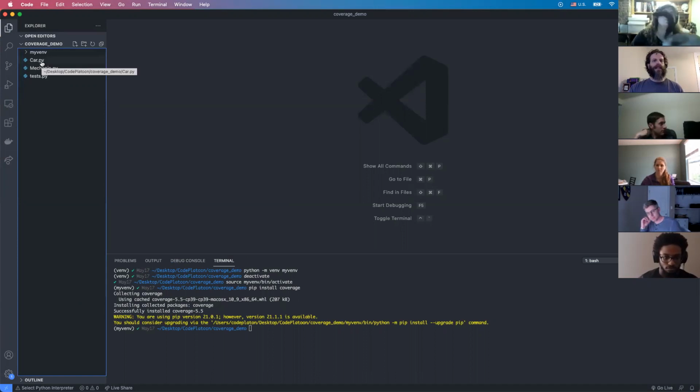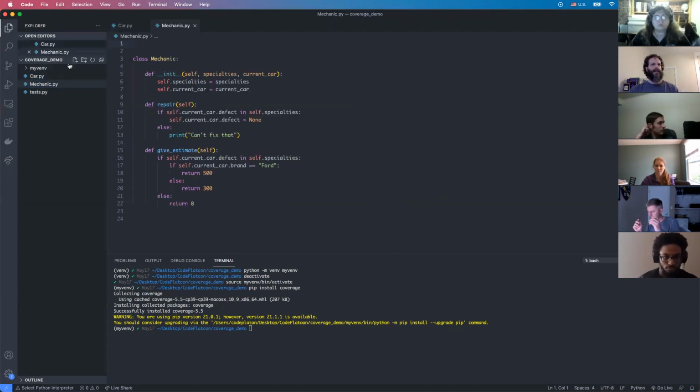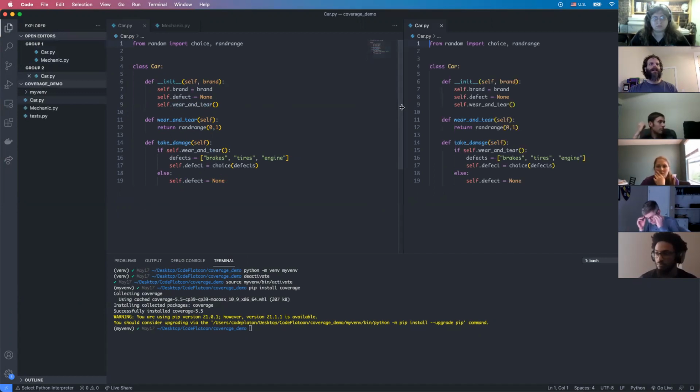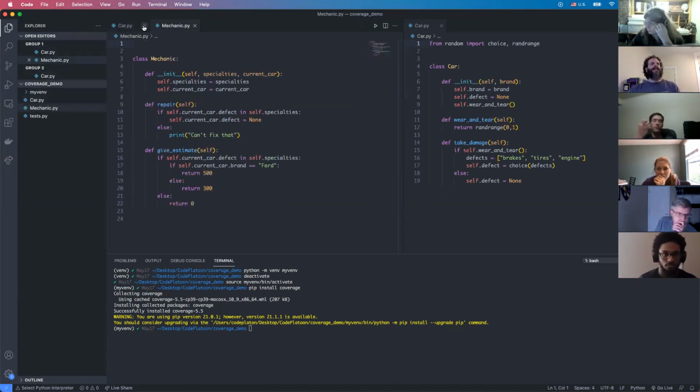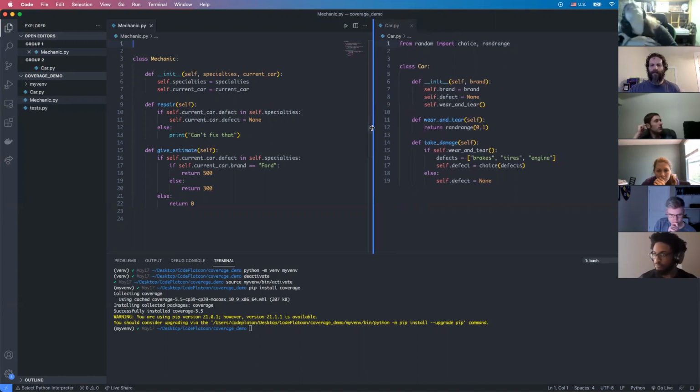Before we start actually trying to use this, let's take a look at our code here. This is code that represents the interaction between a mechanic and a car. Is this large enough, by the way? Am I zoomed in enough? Okay.